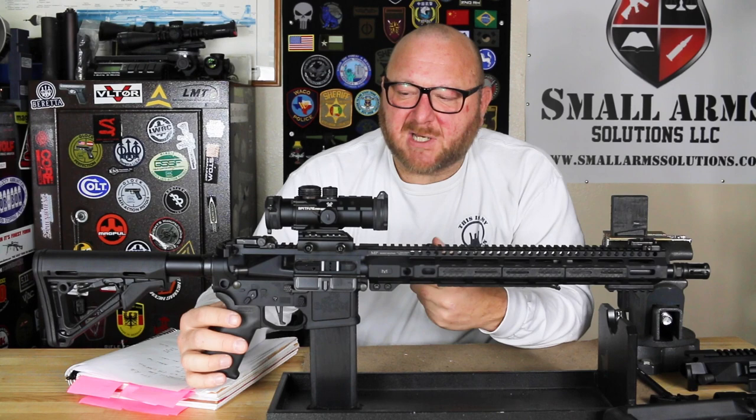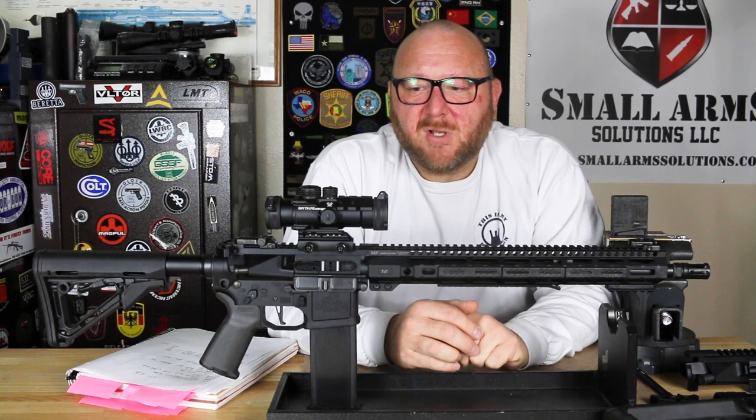Again, you have the Magpul rubberized grip. So without further ado, we're going to take this to the range. We're going to see how this one shoots.